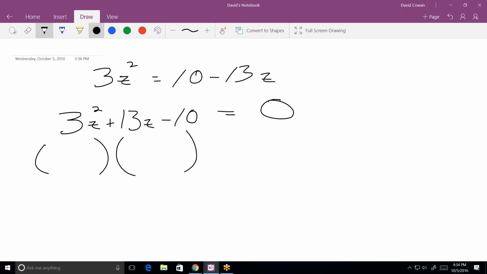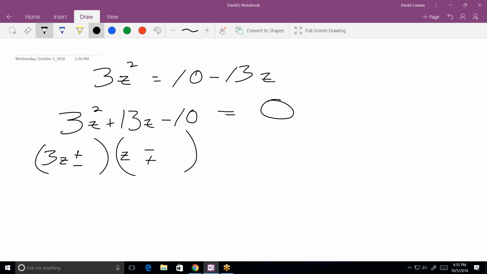Here's my method. You start by splitting up the z squared term. Well, there's only one way to split that up, like that. Now, the next thing you do is determine both signs. Well, the only way you can produce a minus 10 is if you have a plus and a minus, or a minus and a plus. And I write it like that because it's different. In other words, if it was z and z, then all I would have to write is plus minus, because the other would be the same.